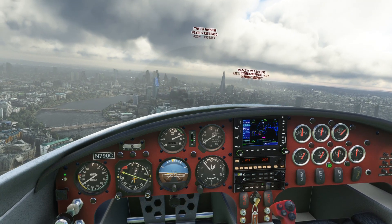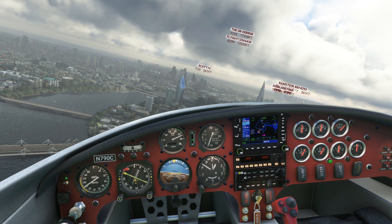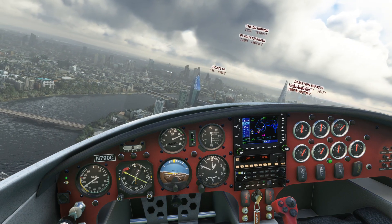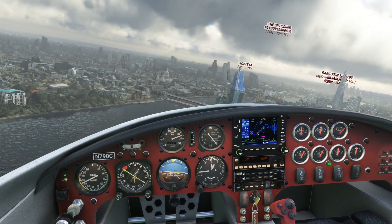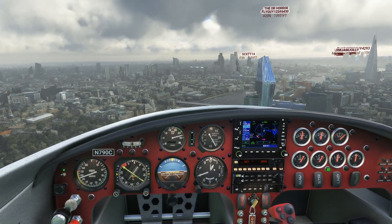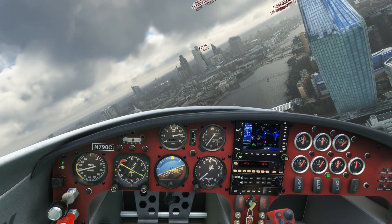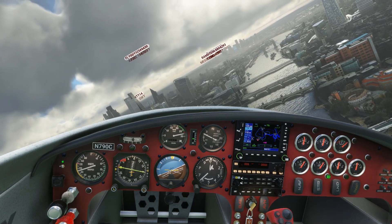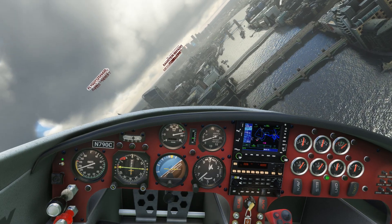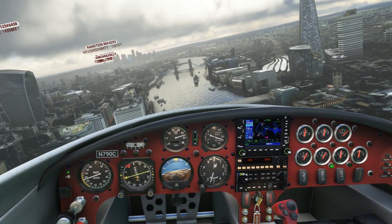Now a quick look at the Pilot Operating Handbook - the supplied manual that comes with a lot of your payware aircraft - is something I should have done, and it's a point I'm going to stress here. If you look at your Pilot Operating Handbook, the manual that comes with your aircraft, take a read through it and understand the mechanics of your aircraft.